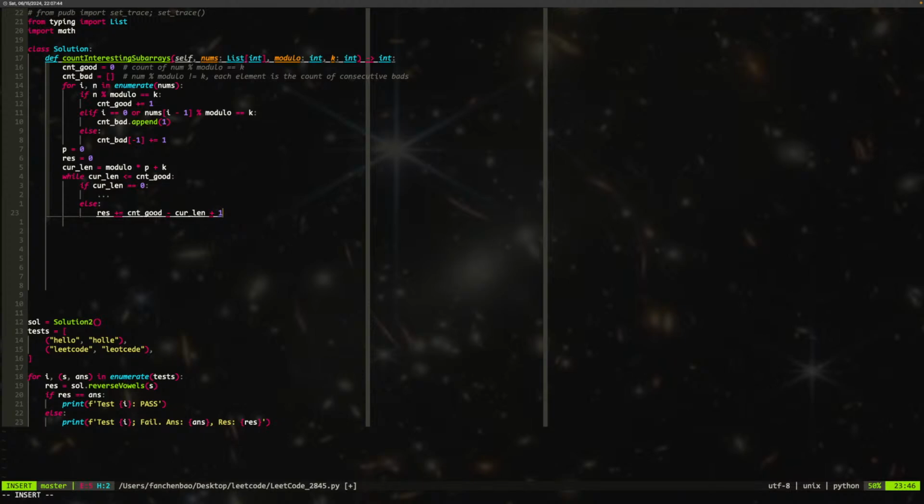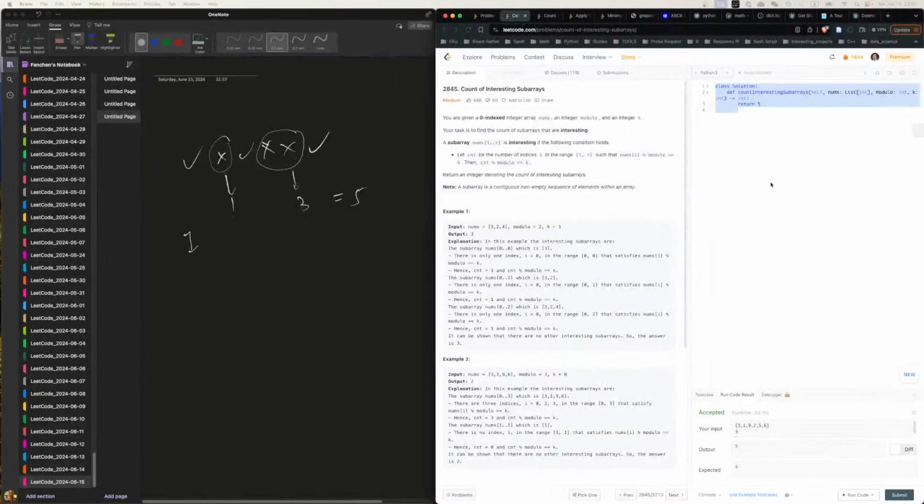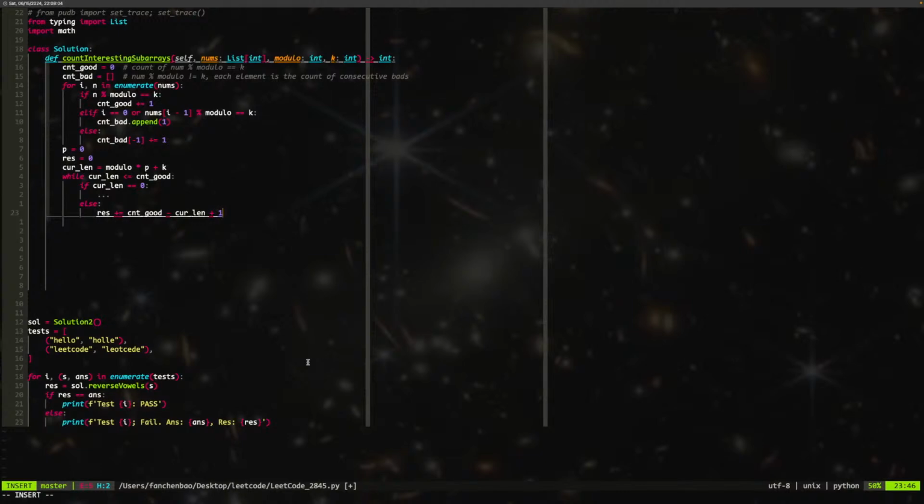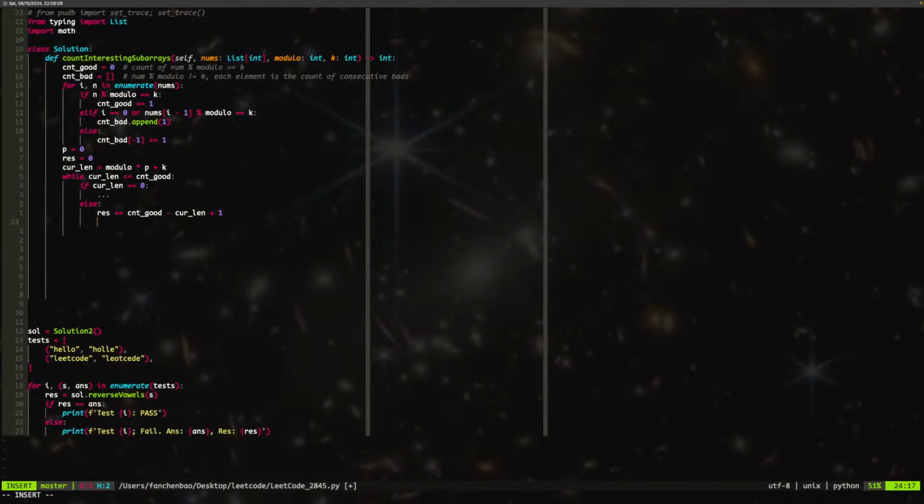Yeah, it's basically this. If I have 1, 2, 3, 4, 5, and I want current length equal to 3, then we have 1, 2, 3, which is 5 minus 3 plus 1. Yeah, that makes sense to me. So that's good. Now keep going. After we've done this, you know what?